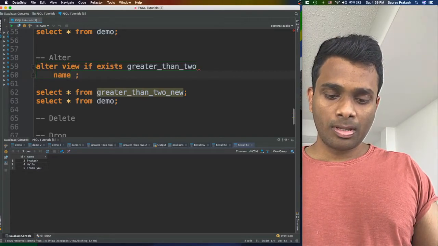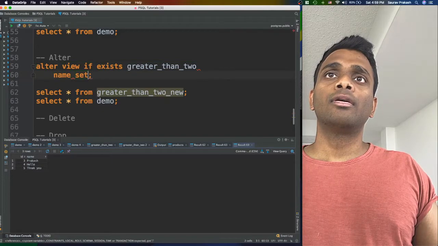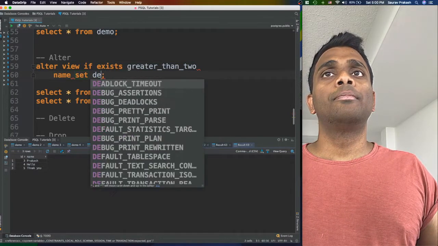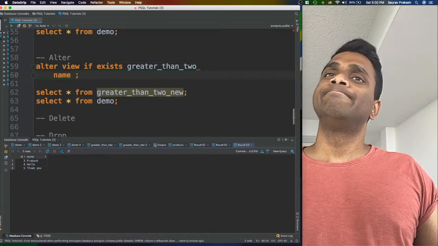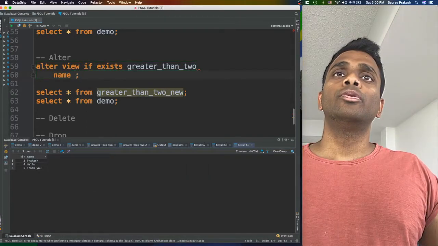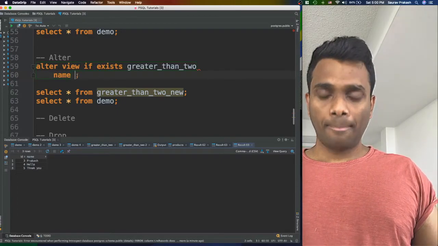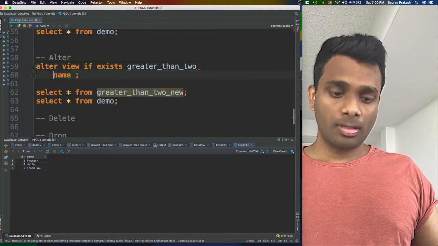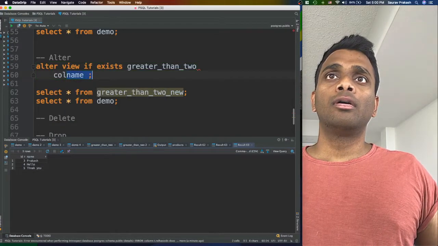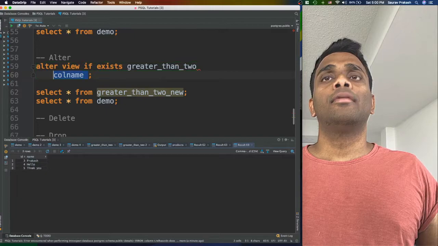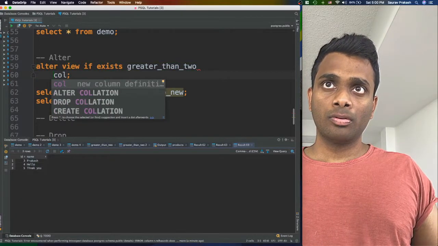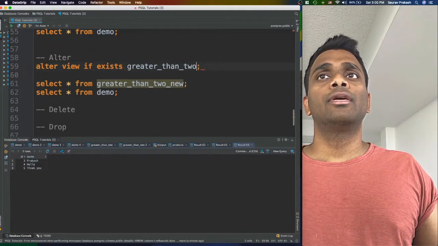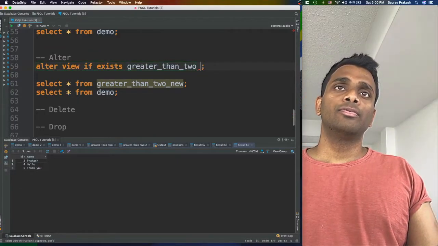So you can set ALTER VIEW IF EXISTS greater than 2, name, column name should be, yeah. We already have ALTER VIEW IF EXISTS greater than 2.